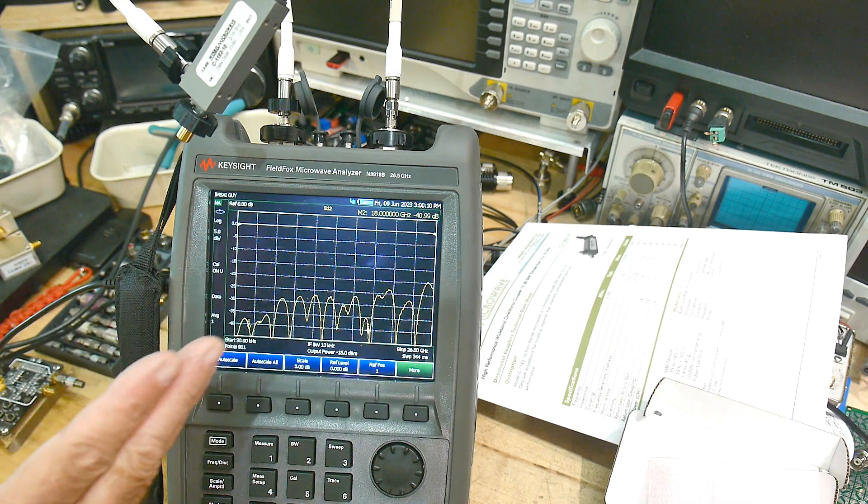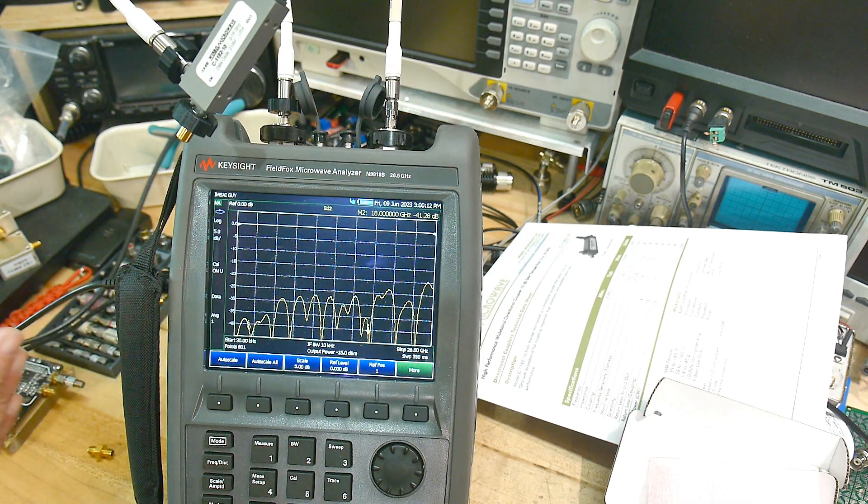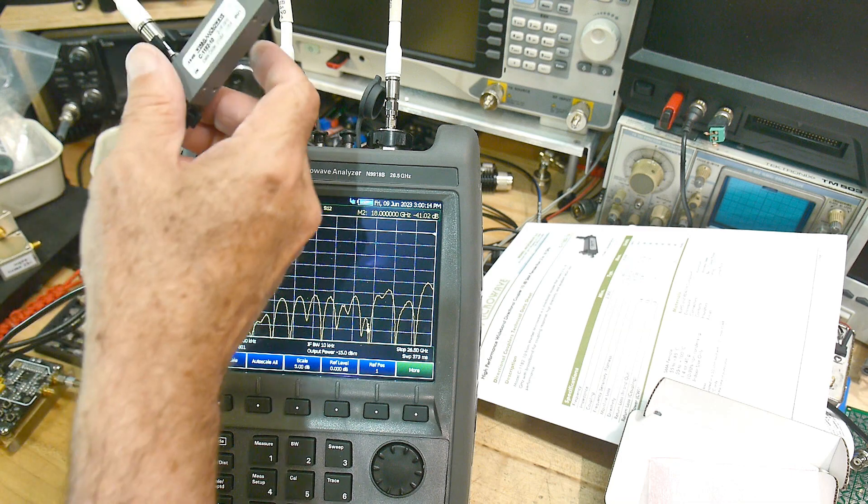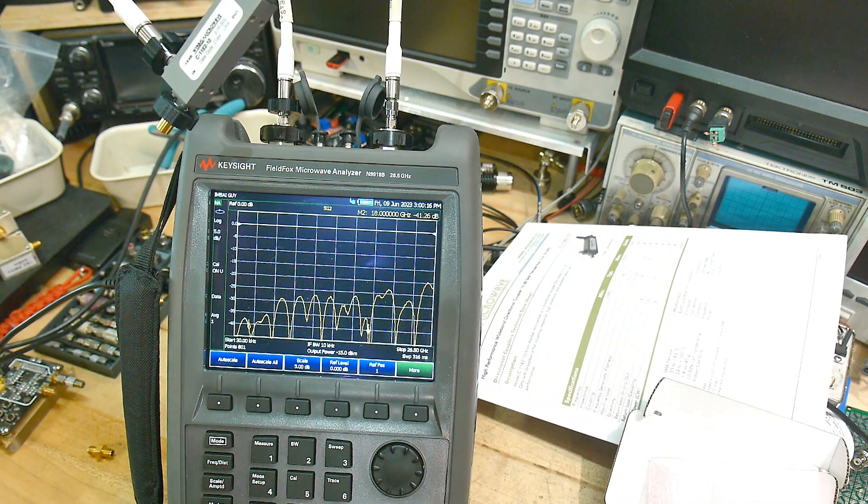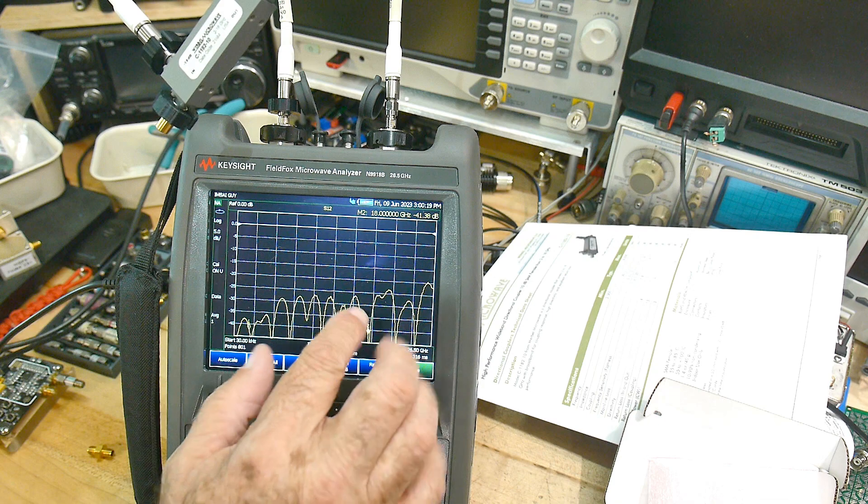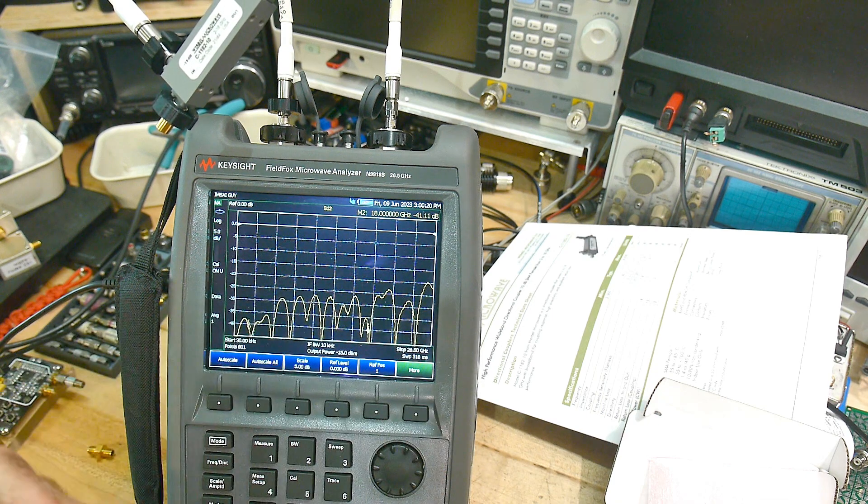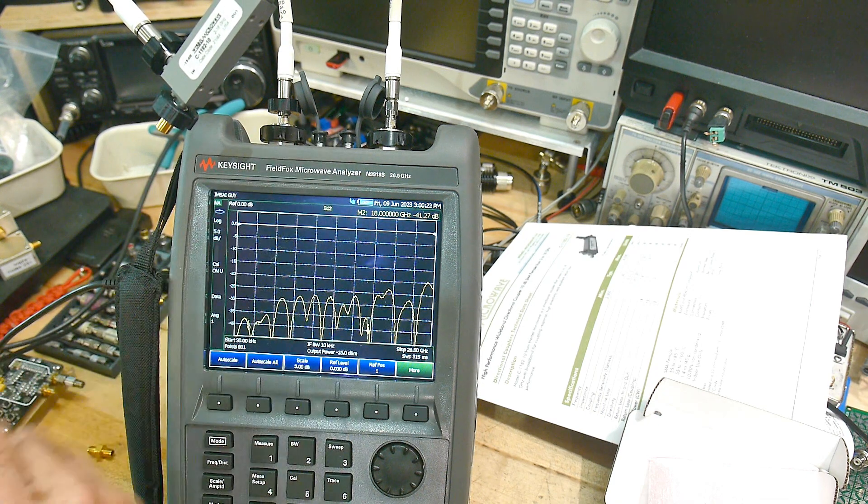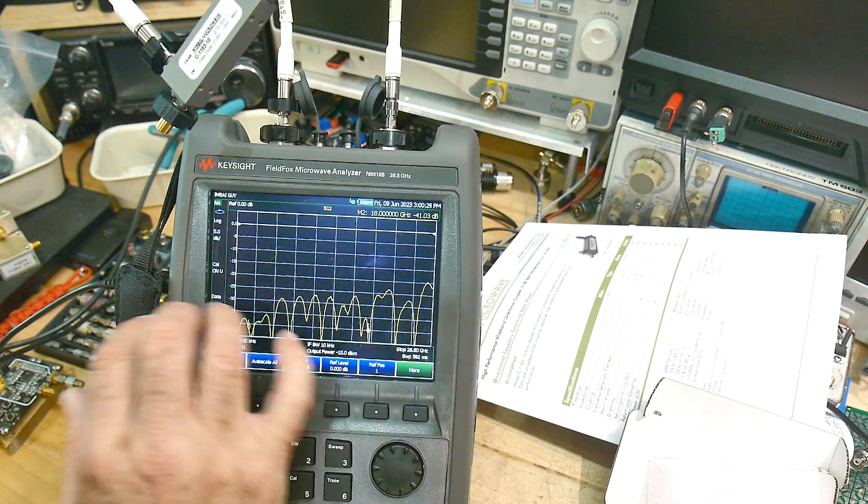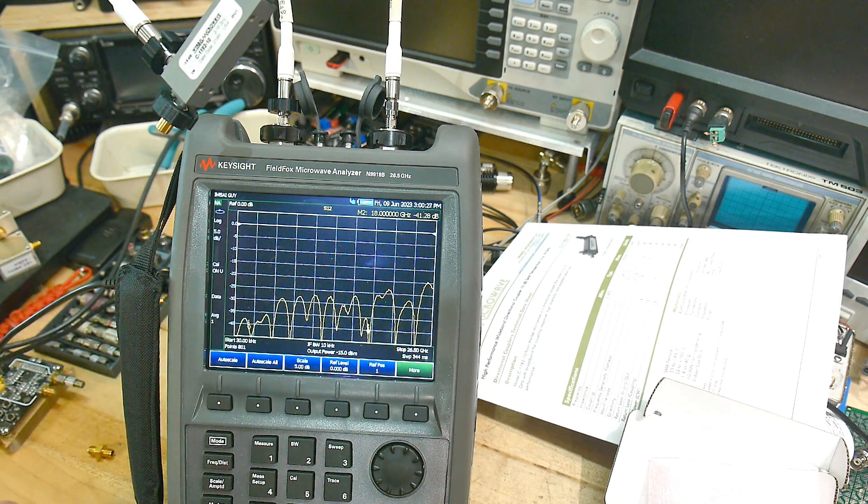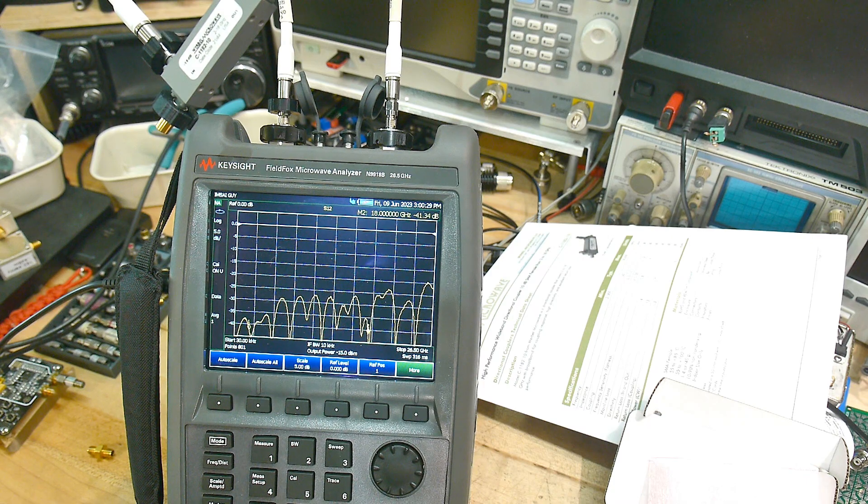When you go through a coupler, it's like a one-way valve. If you go in one way, it takes off 10 dB of the signal. If you go through the other way, ideally you see nothing at all. And here we have a 25 dB return loss, or 25 dB isolation I guess you'd call it. You don't pick anything up.